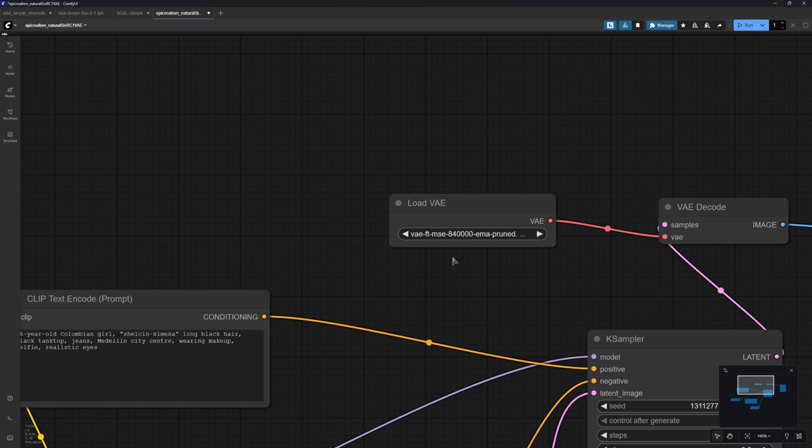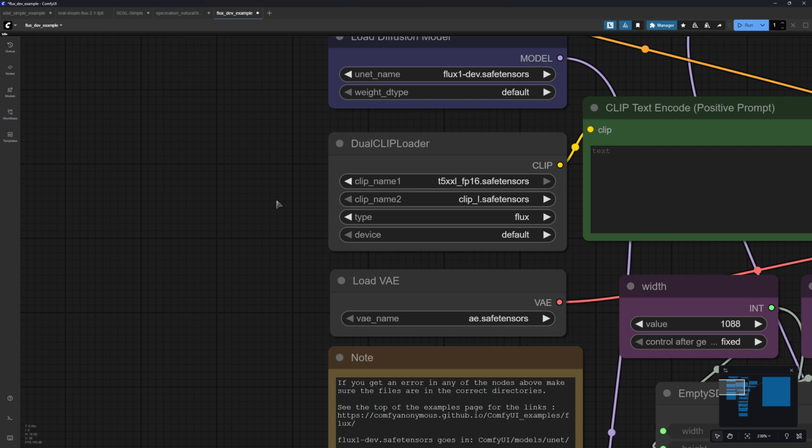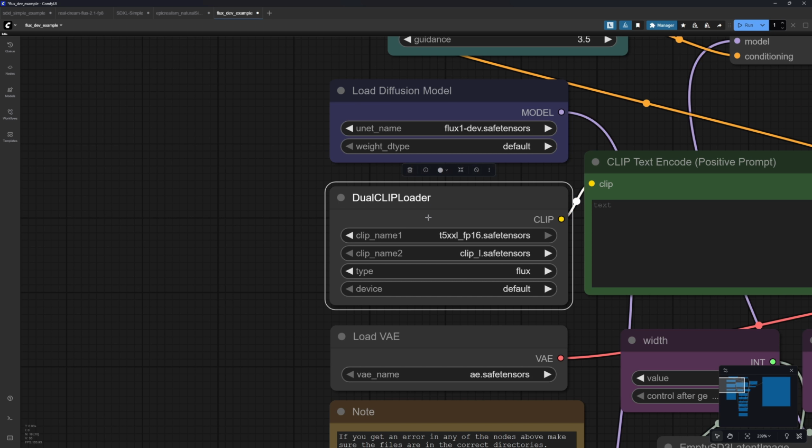Lastly, we have two nodes that you will not see in every workflow because they're also integrated into the checkpoint loader node, but sometimes it might be useful to have them as a separate node. Those are the load VAE node and the dual clip loader. I won't dive too deep into the technical details of those, but essentially when it comes to the VAE node, you might want to add it as a separate node and select a VAE file from the drop-down list, and this could improve your image quality. The clip will usually come from the checkpoint, like it does here, but sometimes you will see it as a separate node.